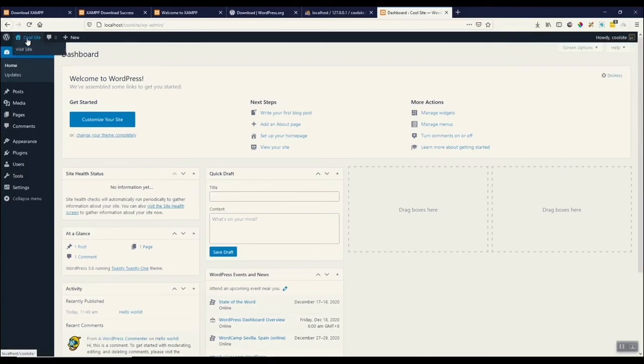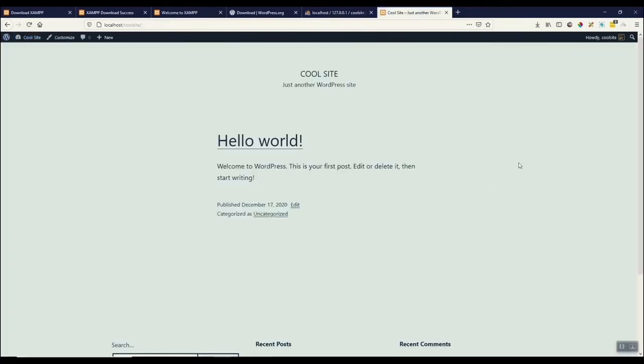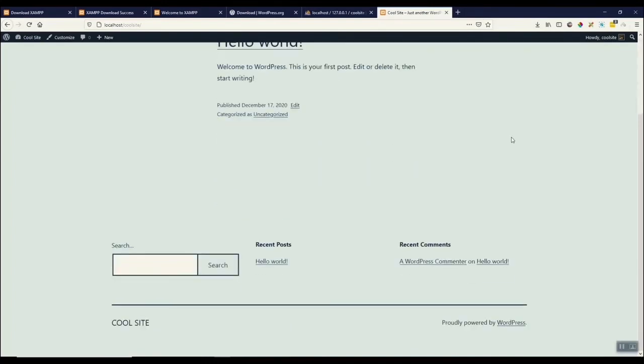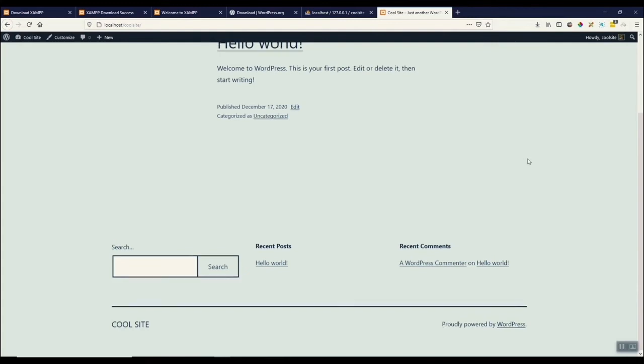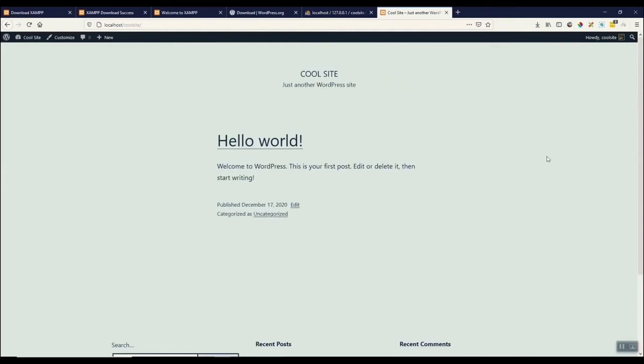And if you want to go to the front end of your website, it's just top right here. So I'm just going to click on it and say visit site. It's going to open it. As you can see, the 2021 theme is running, because that's when this video was recorded. But since it's 2022, if you install the latest version of WordPress, it's going to have the latest theme, which is 2022. It's going to be quite different from this. So as you can see, we have a fully functional WordPress.